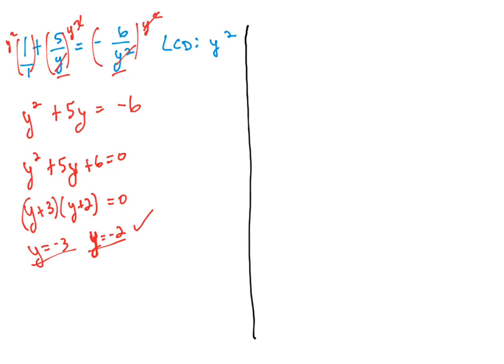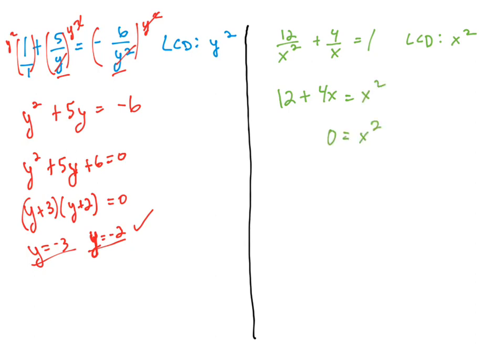We have 12 over x squared plus 4 over x is equal to 1. This one's pretty similar to the last one. The least common denominator here is going to be x squared. So I'm not going to write everything out, but we multiply each term by x squared. In that first fraction, 12 over x squared times x squared, the x squareds will cancel. We'll just end up with 12. In the second fraction, 4 over x times x squared, well, one of the x's will cancel. I'll end up with 4x. And then on the right-hand side, 1 times x squared is x squared.